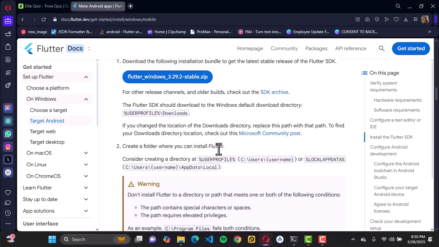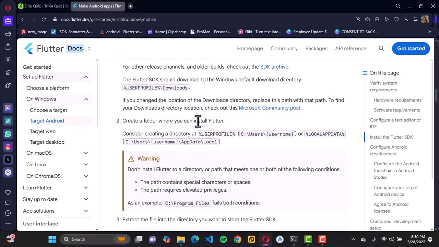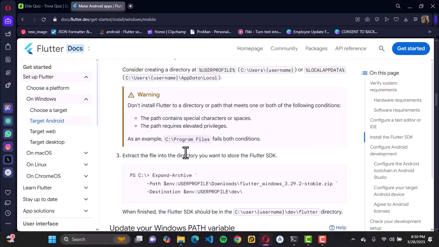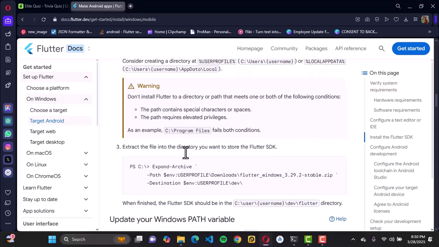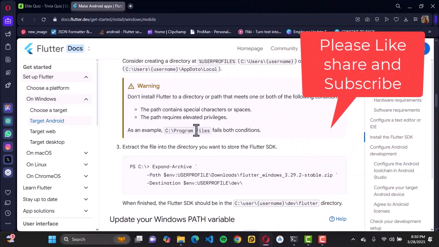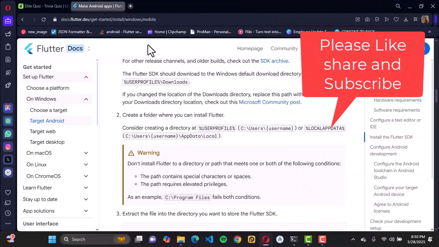And once you're done with installing, you just want to go ahead to create a folder where you can extract the installed Flutter SDK into, that's going to be like a new directory. So go ahead to do this, and then you add this installed Flutter into your program files and all that. So then you're good to go. Just go ahead to read the documentation carefully, and you understand.